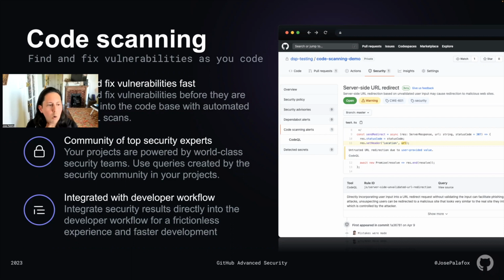CodeQL is our static analysis tool, and it covers all of the major enterprise languages like Java, JavaScript, TypeScript, Ruby, Python, C, C++, C#, and so on. So it's a really strong research tool that covers a lot of languages, and it's available to you free as an open source project maintainer. What it does is look for insecure coding patterns that may be present in your code, and then create a list of vulnerabilities for you within the GitHub UI that you can triage at a later date.